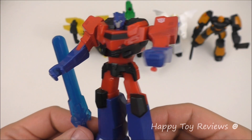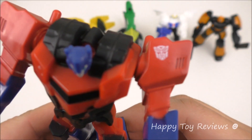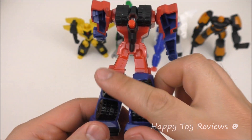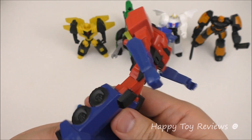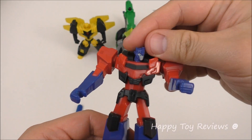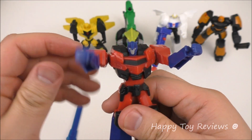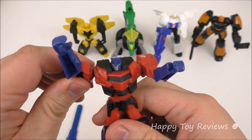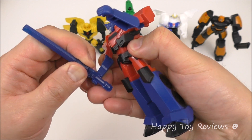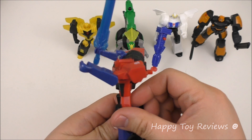Toy number one is Optimus Prime and he looks fantastic. He comes in two pieces. There's the insignia — really like how he looks this year. You can move his head either side, move one arm 360, and the other arm goes up and down and clicks. To attach Optimus Prime's weapon, all you have to do is push it in like this.